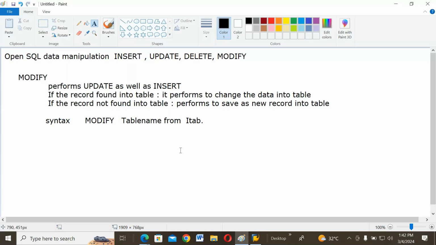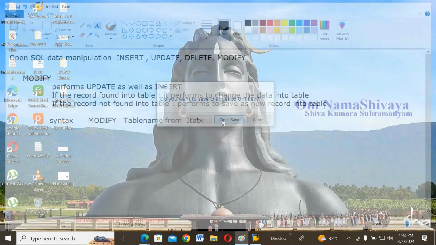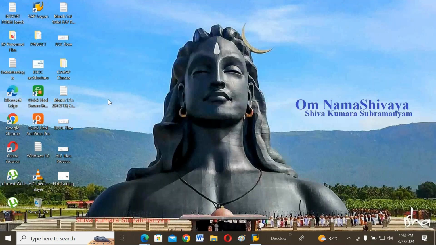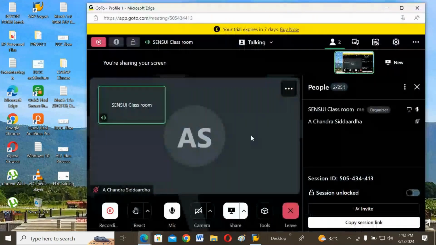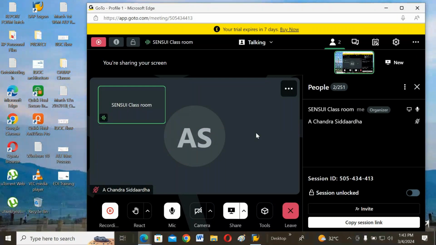Okay, good. So all these things, the insert, update, delete, modify commands, we can use in GUI programs. In the screen design we can do all the operations. Now it's not necessary to practice. Okay, fine. So with this, we completed OpenSQL programming successfully. And we are entering the next concept called modularization techniques tomorrow. That means subroutines, what are function modules, how to write function modules, and database programming. You'll develop one sales order application, how to do it. Okay, then bye. See you tomorrow.